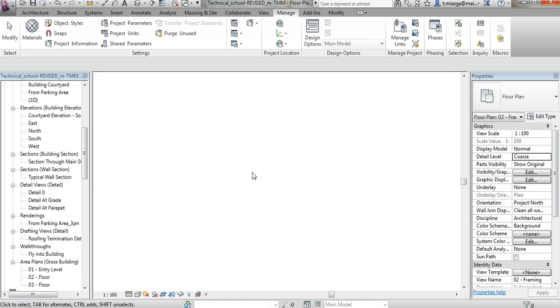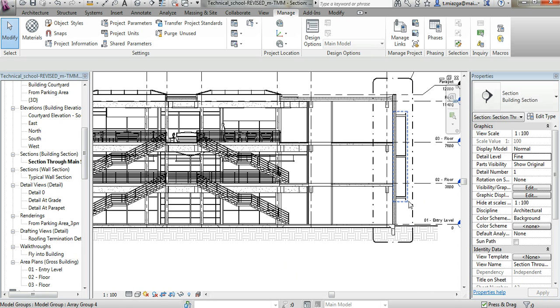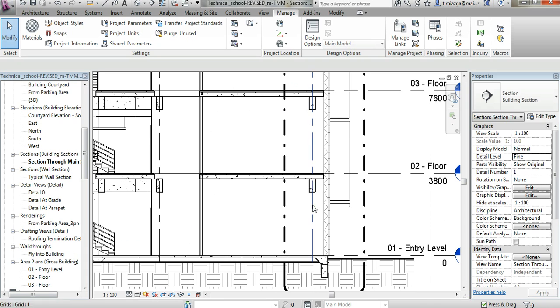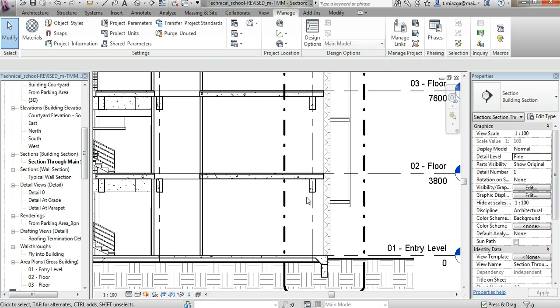So let's do that instead. Okay, here's my section. Let me zoom in here, and if we select this beam, the second floor framing, you can see under construction the task ID, the number that we just filled in. So we can confirm that. Click escape here.